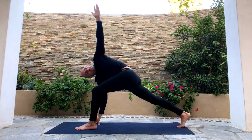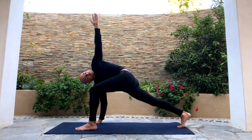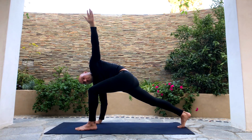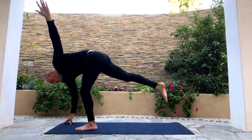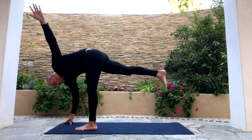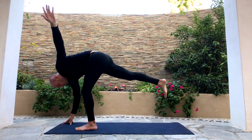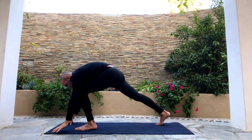Take a moment here to ready yourself for twisted half moon. Place the right hand forward and raise the back leg up while holding the rest of that shape. Downward dog. Step that foot down and step back into downward dog.